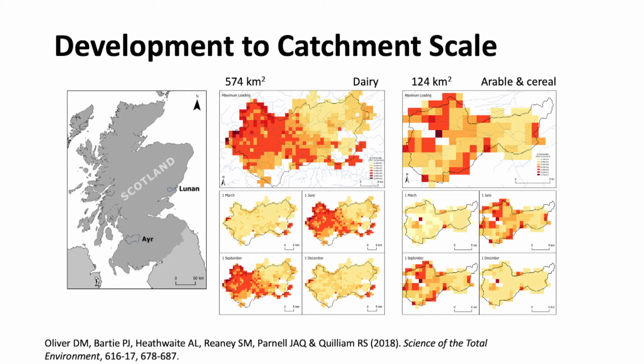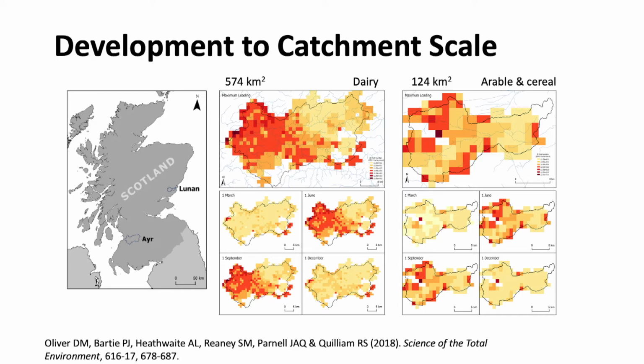So we're not looking at field scale risk, we're now just looking at 1 kilometre grids for 2 contrasting catchments. And the examples that I'm showing are 2 catchments in Scotland. So Viper was run here for the River Aire catchment in southwest Scotland, so intensive dairy, and it was also run for the Lunan catchment in eastern Scotland. So significant differences in terms of the amount of livestock that are grazing, and it gives us an idea, a snapshot really, of where high or low E. coli burden is being contributed to the landscape.